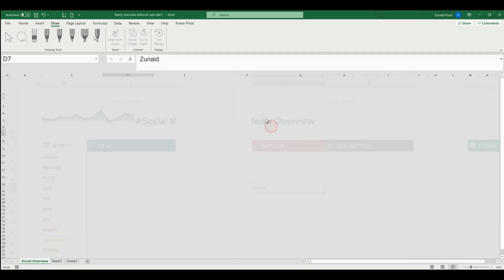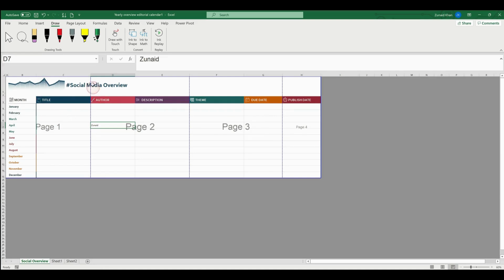And then you also have a page break preview, which is this view where the blue lines actually show where each page is going to be. So this is page 1, page 2, page 3 if we printed it. Obviously, we wouldn't really want to print it in this way because it wouldn't be easy to read. We'd probably change it, but this just shows you what the current settings are. So I'm going to go ahead and click back onto the normal view here in the status bar at the bottom.